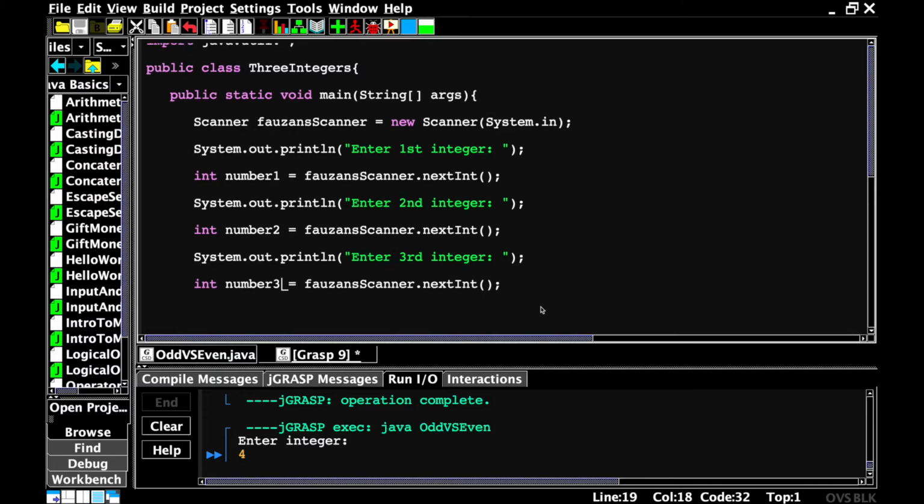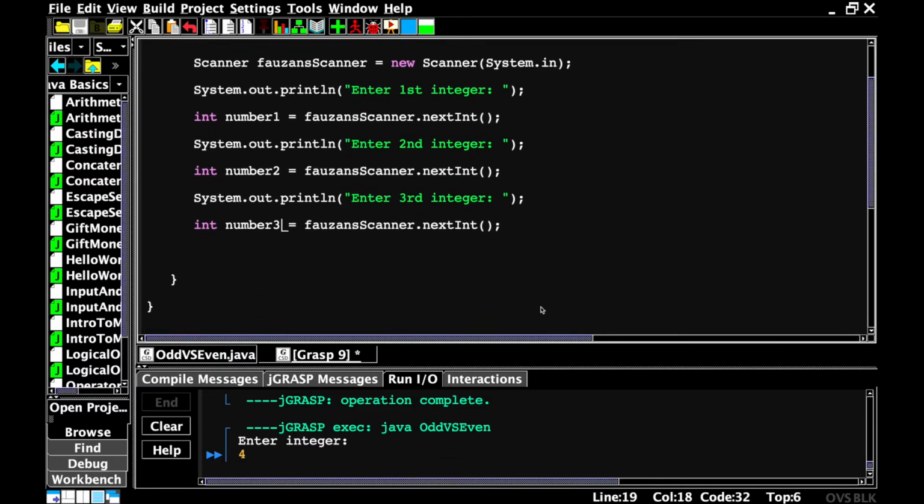Now we need to construct an algorithm that calculates which one of the 3 numbers is the biggest number. And we'll do that through nested if statements. So let's make a hypothetical if statement that calculates whether or not number 1 is the greatest number.